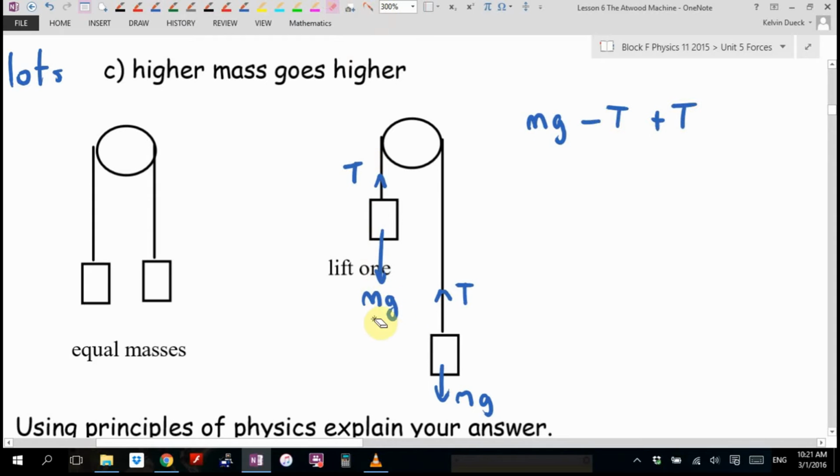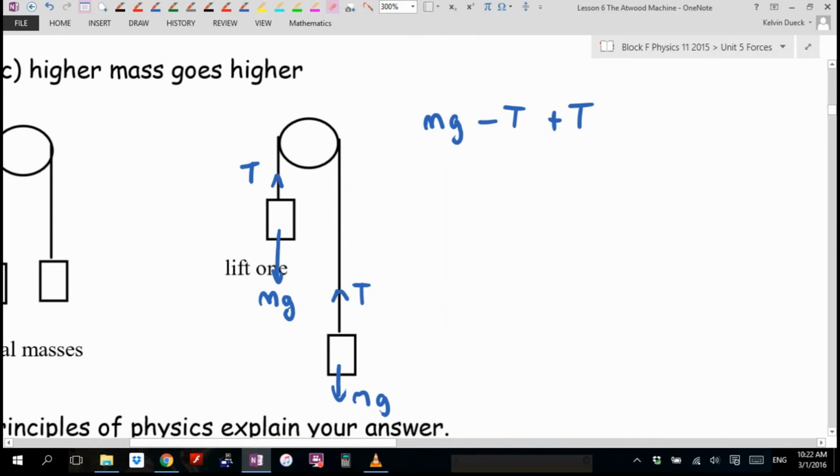And this mg here might look like a winner because it's pointing down like this mg, which I said was the winner on the right. But if I follow it, which way does it end up pointing when it gets to this side? I think up. Yeah? You got to use your imagination and imagine the arrow curving around the corner. But you can do that. So loser. And that equals m1 plus m2 times a.